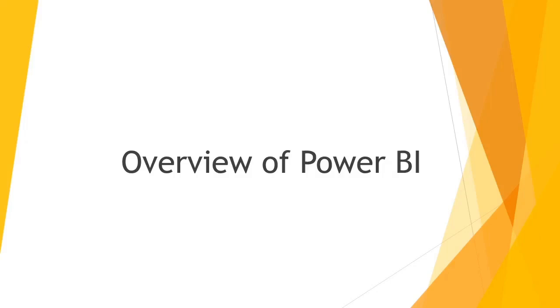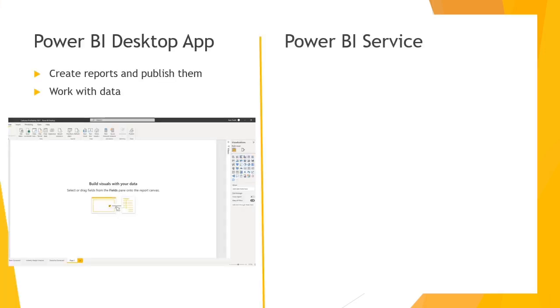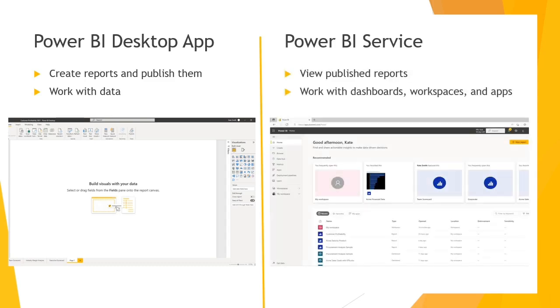Overview of Power BI. Power BI allows you to analyze and visualize data so that you can make better business decisions. There's the Power BI desktop application and the Power BI service. Reports are created in the Power BI desktop application and then published to the Power BI service. The Power BI service is where you can engage with dashboards, workspaces, and apps.